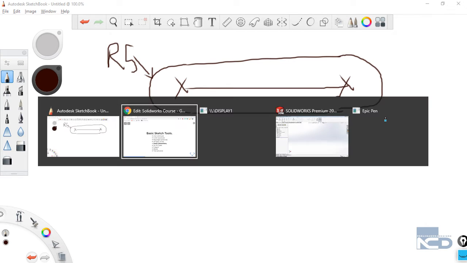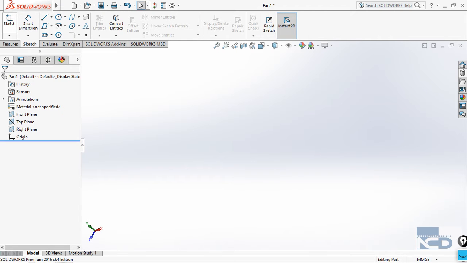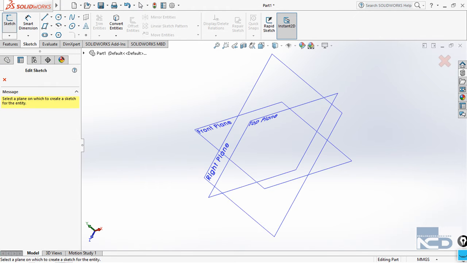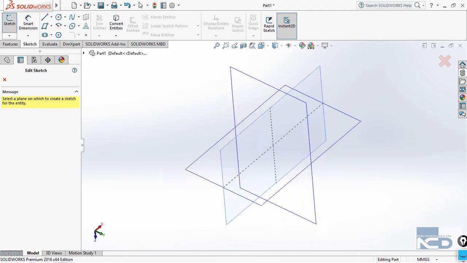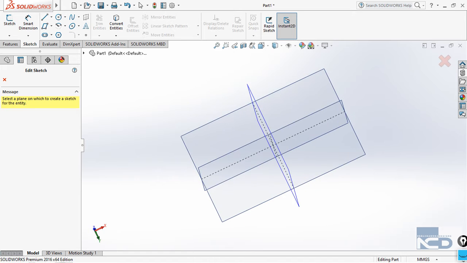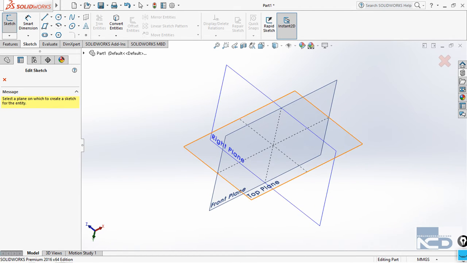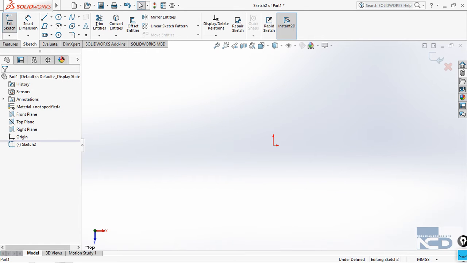For that I'm starting SolidWorks, going to my sketch, and I'm going to select the top plane, as I have told you that for all the diagrams that we make here, we usually use the top plane. Just click on the top plane and your sketch mode is active.